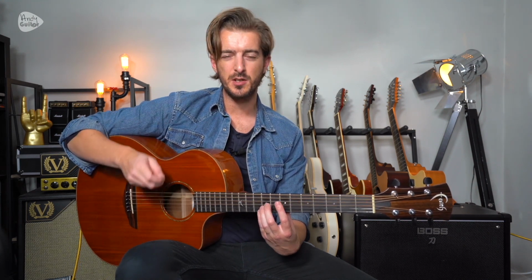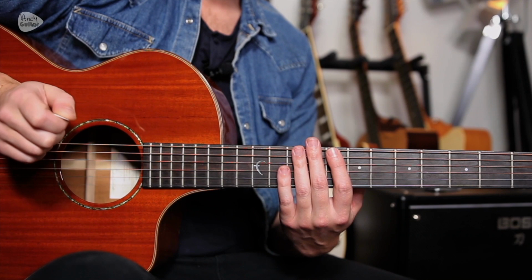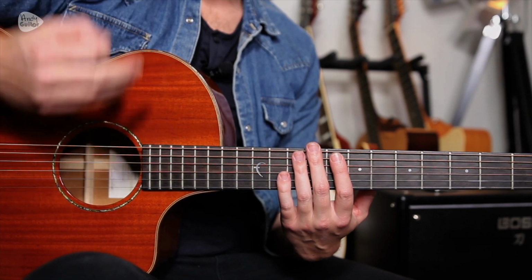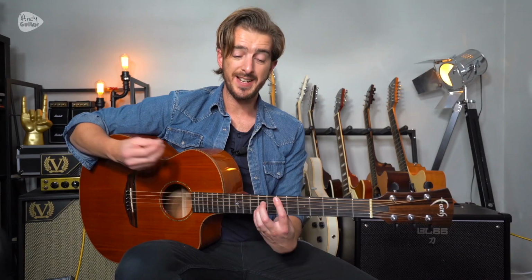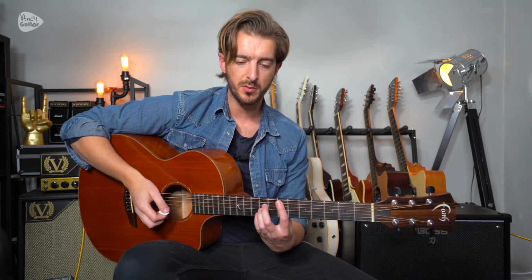Now you can hear we get a little bit of excess noise there, so to make it a sweeter kind of tap sound, we can also mute our strings and also add this little tap, which that tapping sound is the strings hitting the frets just here. So there's an extra little bit to that, but this would be once you've got the other skills we've just covered.